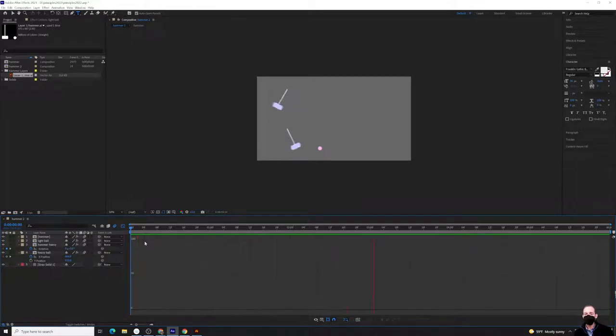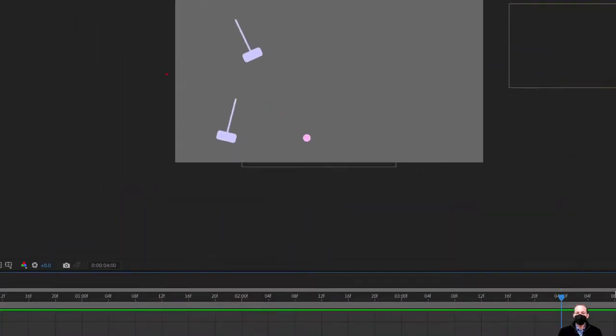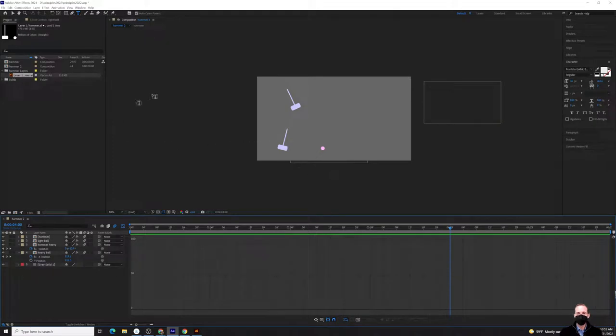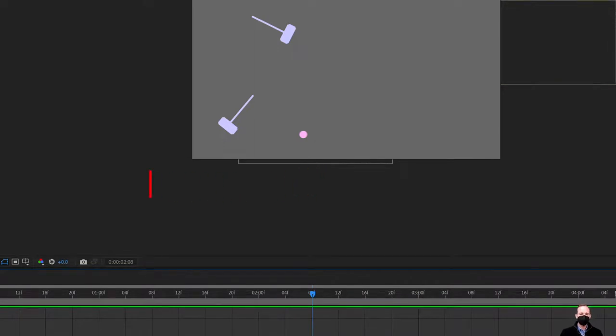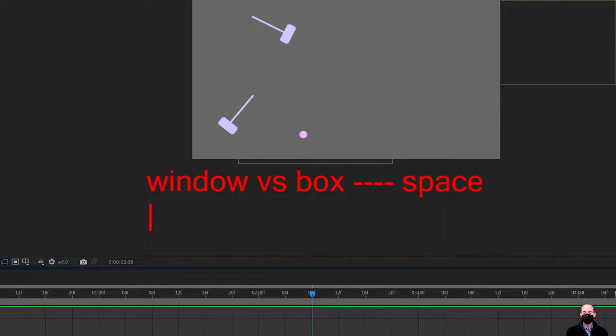Also, keep in mind, remember how I went into the issue of when we're visually displaying things, we want to think of this as a window, not a box that we're putting stuff in. In this case, we're animating so that we want to see both of them on screen so we can compare it. That idea of a window versus a box has to do with space. What is the equivalent in time? It is the edit. It is the cut. The edit when we cut to the next scene is the equivalent thing in time.